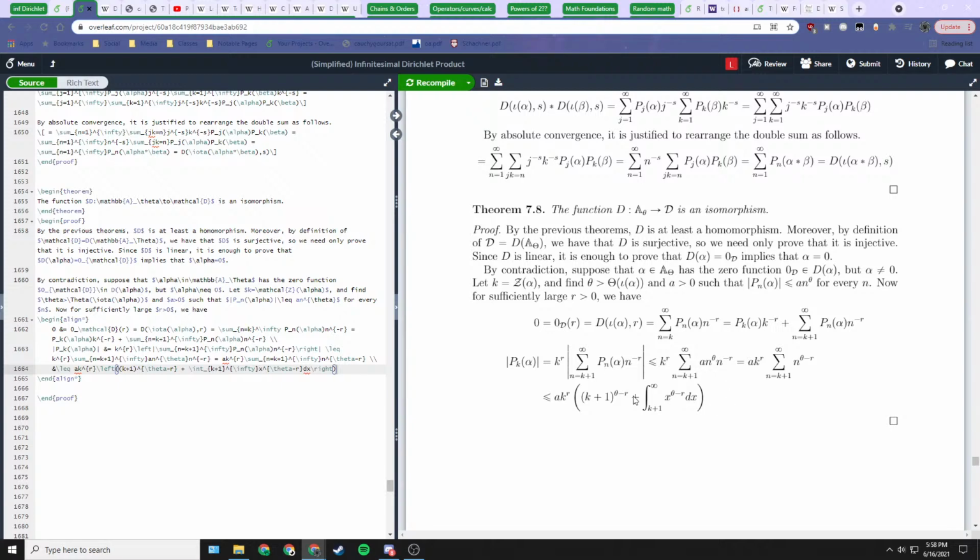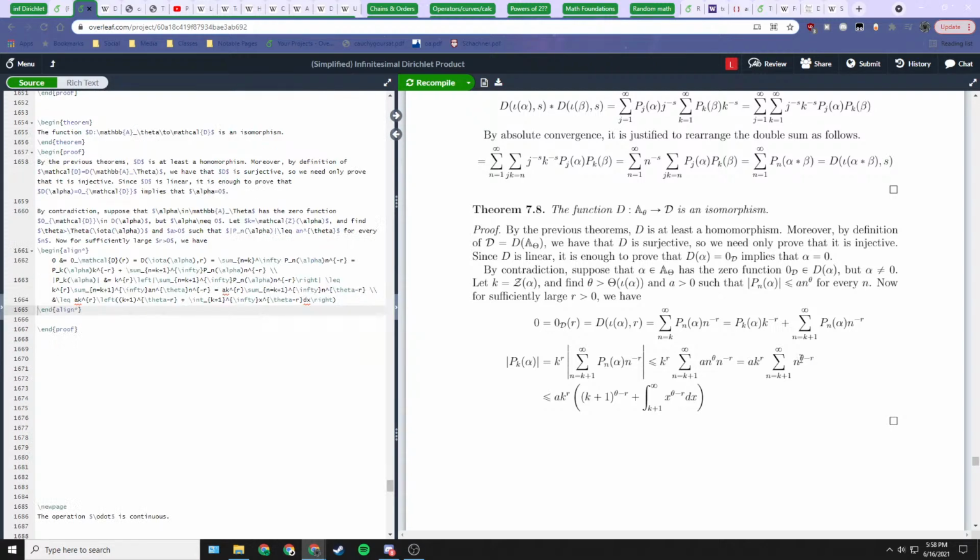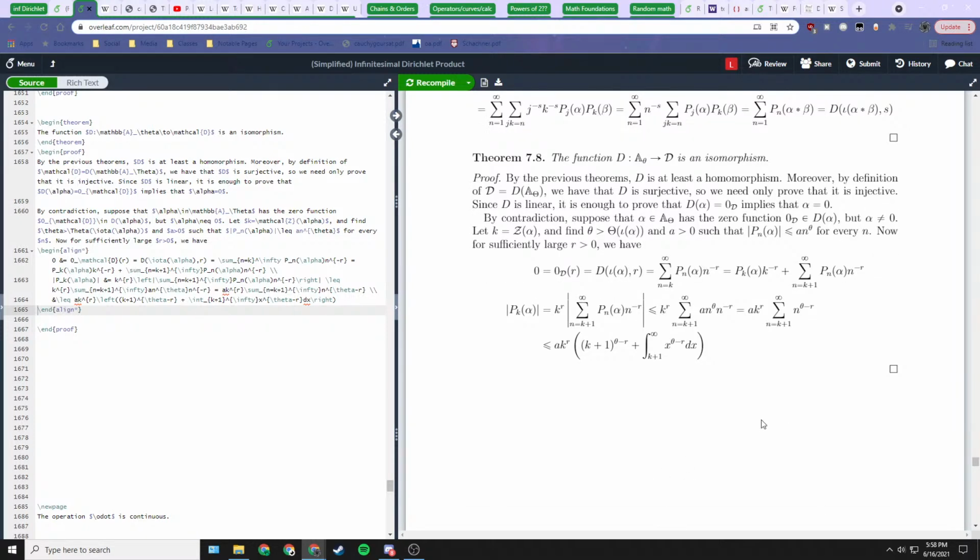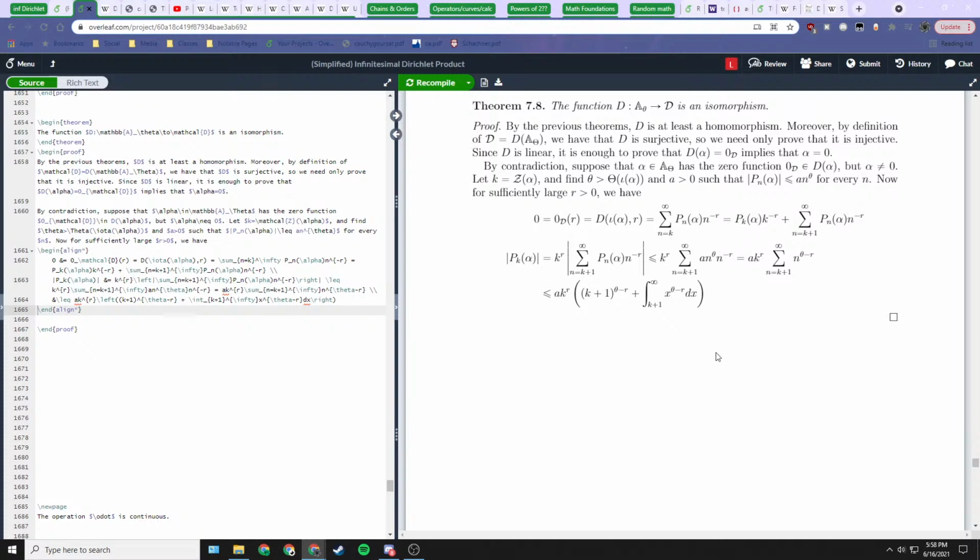Plus this integral. So this is sort of the integral test. It's because for sufficiently large r, this is decreasing for so long as theta minus r. In fact, so long as the sum converges, then the integrand is strictly decreasing. It's the same logic as the integral test. So we can bound this by the integral of the function plus the first term, which we know in advance is going to work out. So that this will all tend to 0 is essentially what we're going to prove. So we have this, and then we just work out this integral.